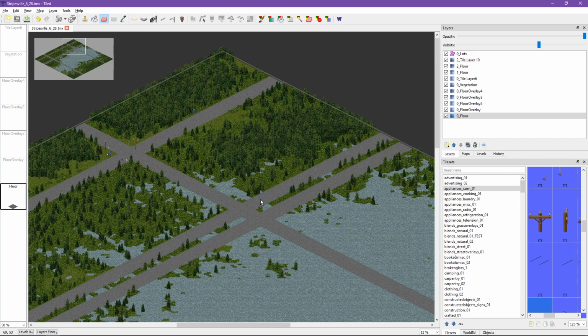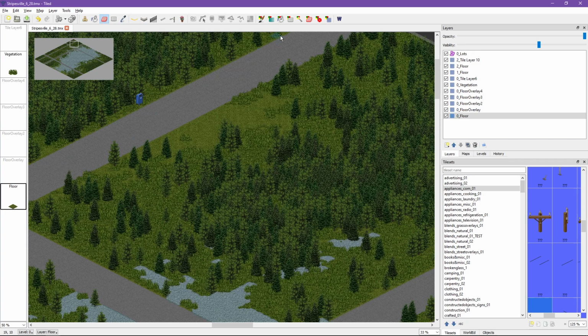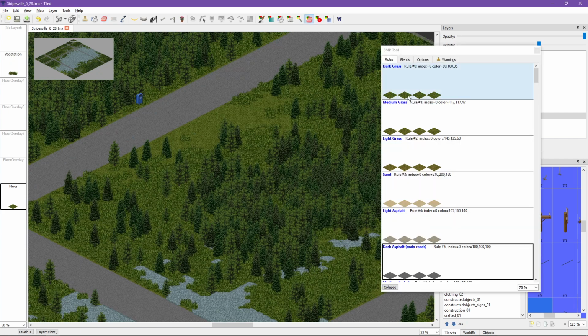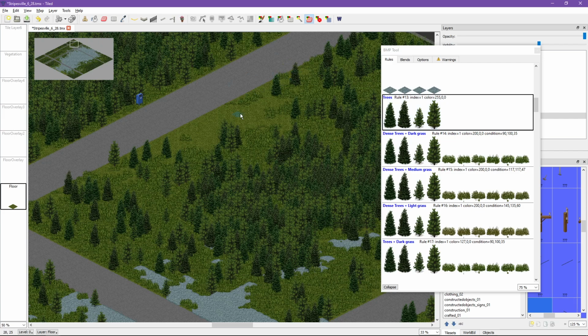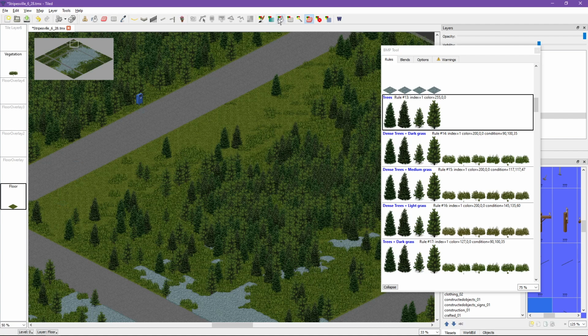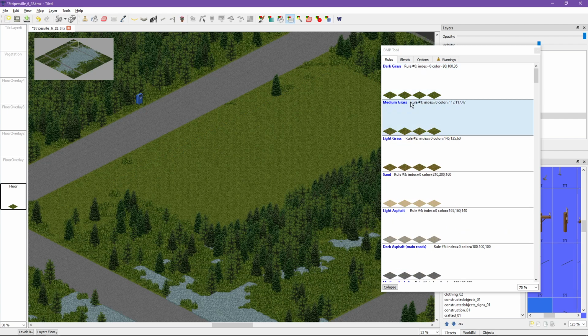Now, the question that I had, and the thing that I did, was: even though I drew this, can I change things by just using this and avoiding GIMP? Absolutely. If you select any type of tree, these tools will default to the vegetation layer only. And you can start doing things like deleting. You can select and hit the delete button to remove. You can add water. You can add whatever you want and make things different.